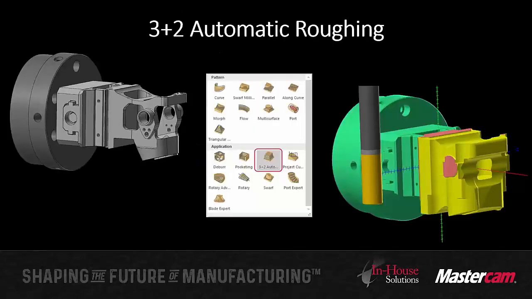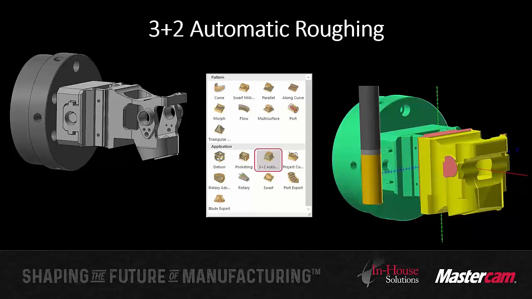Last but not least, I want to throw this in. This is not relative to Mill 3D toolpath. This is a multi-axis toolpath that's become available. I want to make sure to show it to you guys because it is really handy for those with rotary axes, or if you do have a 5-axis, fantastic. It's the new 3+2 auto roughing toolpath. When I select my part and my machining regions, I can specify what planes I want to rough it from.